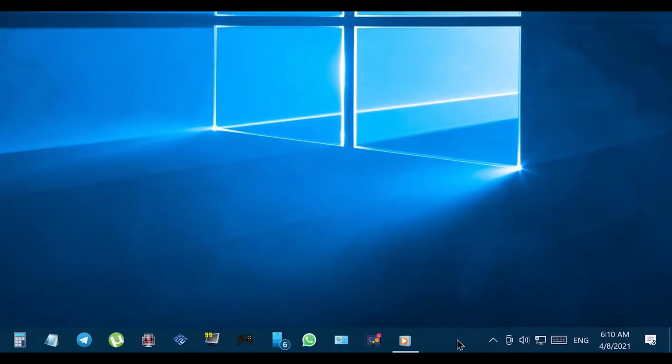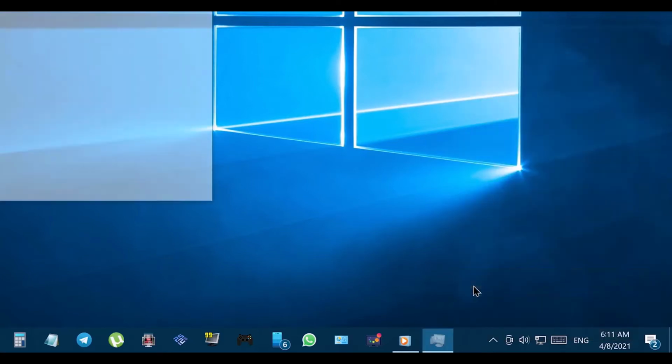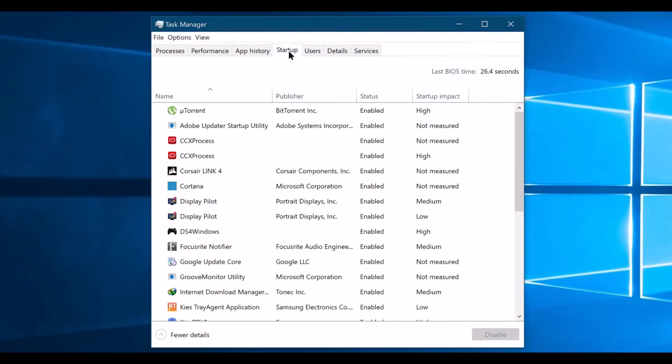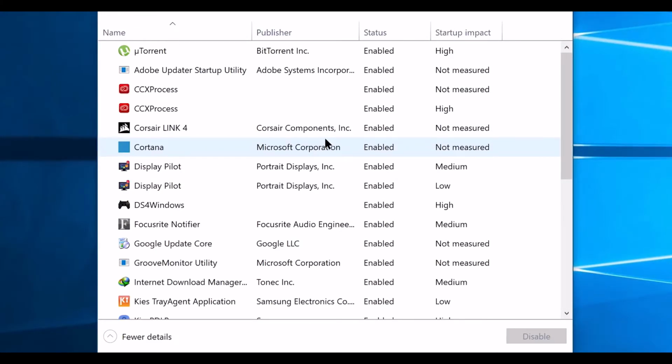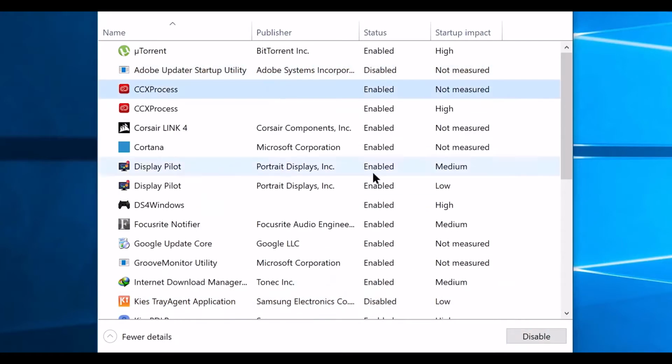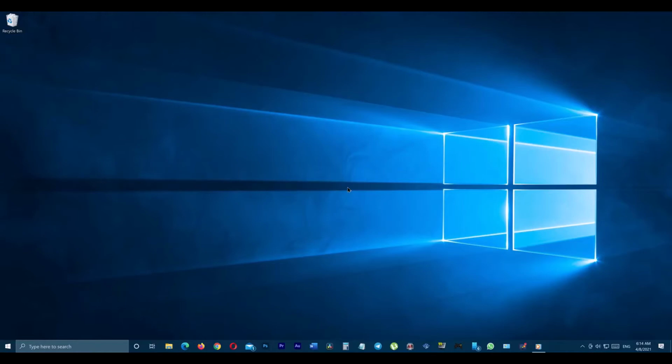Head over to your taskbar and right click on an empty space, which will bring you to this menu. Now click on Task Manager. On Task Manager, go to Startup tab, and here you can find all the apps which start up when your system boots and stay running in the background forever. So let's go ahead and disable all the rarely used programs or the programs which you don't need to start up when your system boots. Just select a program, click on Disable, continue this until you disable all the unwanted. Once you did that, just restart your PC, and let me bet you'll feel the freshness of your Windows once again.